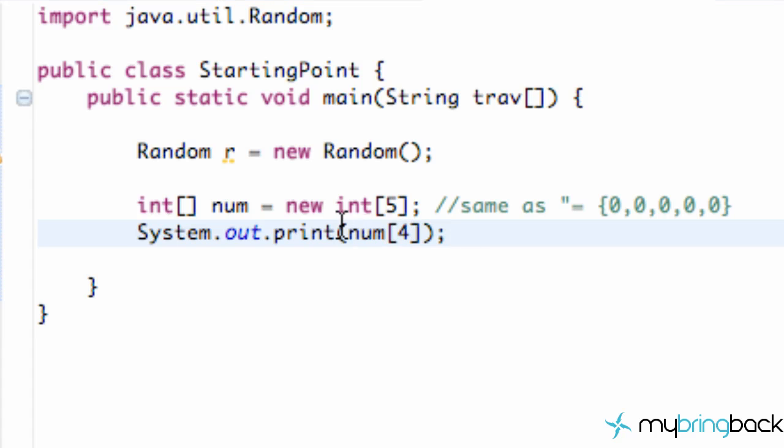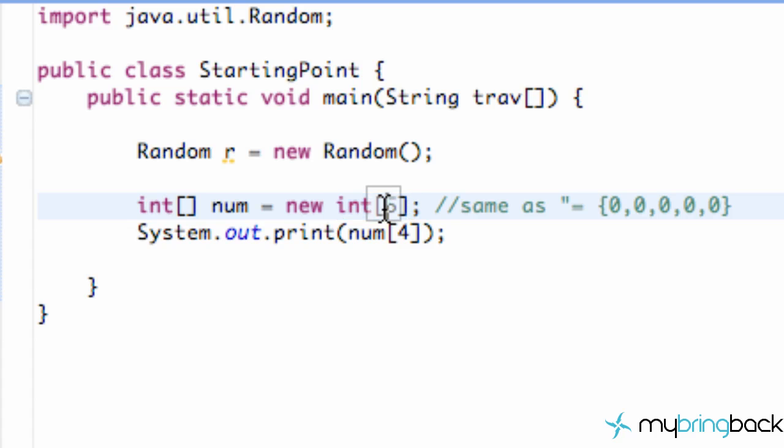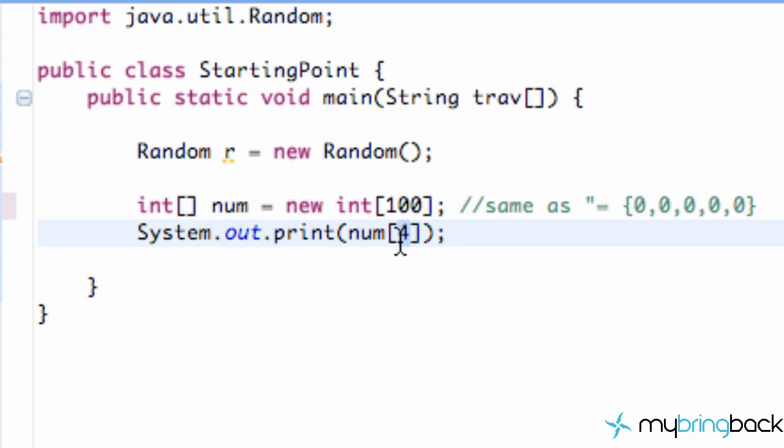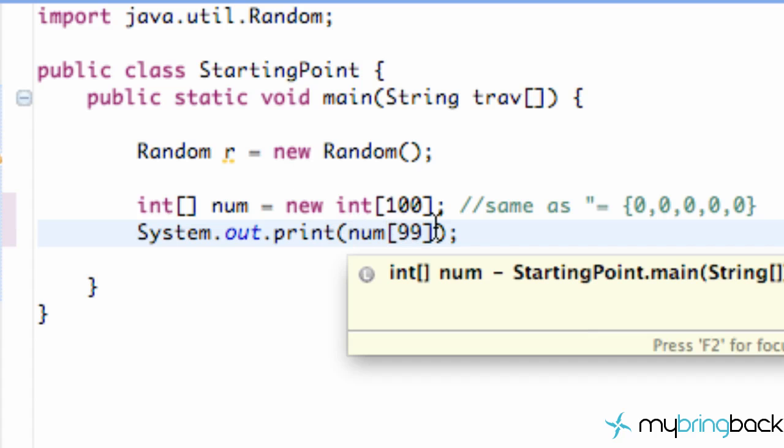So those are the key concepts that you want to remember. We're setting up an array this way, and we're going to have 5 positions. Those positions are 0, 1, 2, 3, 4, so 5 numbers, and the last number within our array is position 4. Just as if we had an array with 100 places, position 99 would be the last one that we could refer to without getting an error. So just work with the array a little bit and get familiar with it.